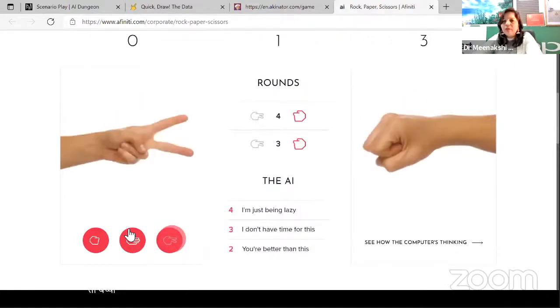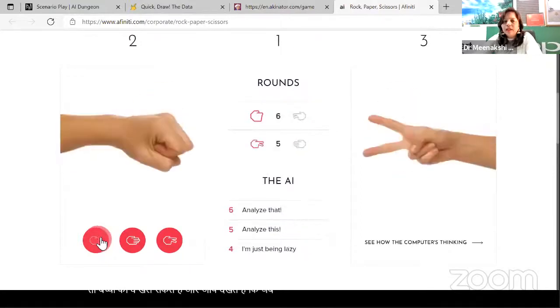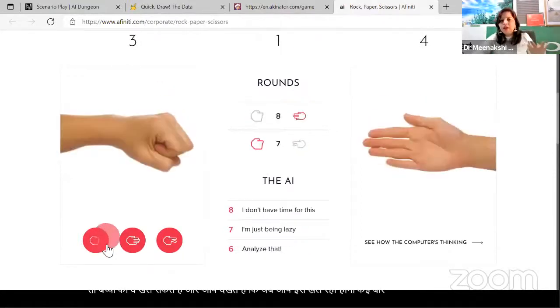And you see, when you will be playing it a number of times, slowly and gradually, how we think, like what we are going to play, the AI enabled app will start guessing what our next move will be. As from our keywords, it guesses what kind of thinking we have, what we search most of the time on YouTube, on Google, and likewise those kind of ads are shown to us. So here also, if you use this app a number of times, slowly and gradually it will get to know about our moves, which move we are going to have now, right?